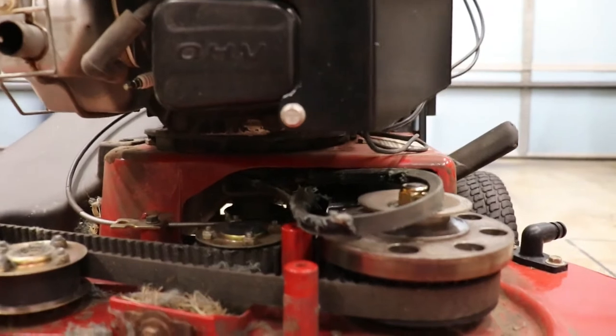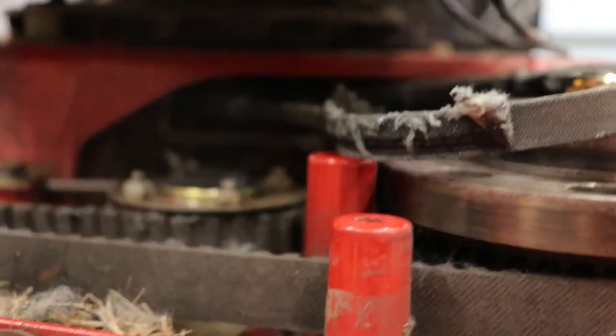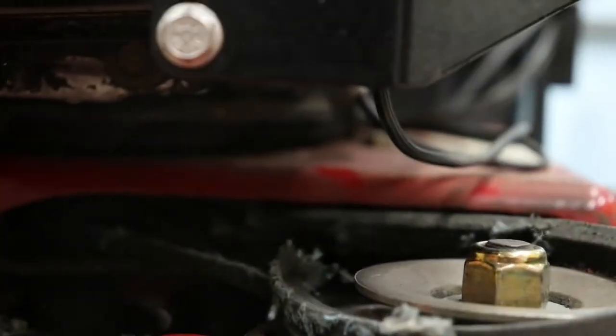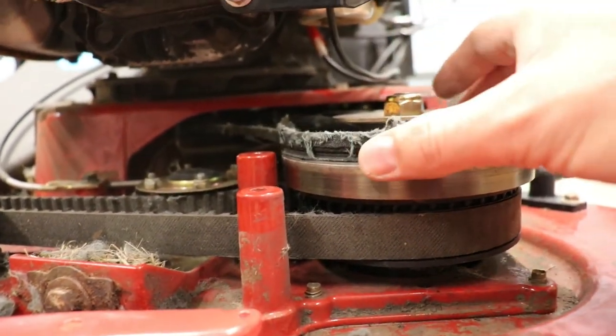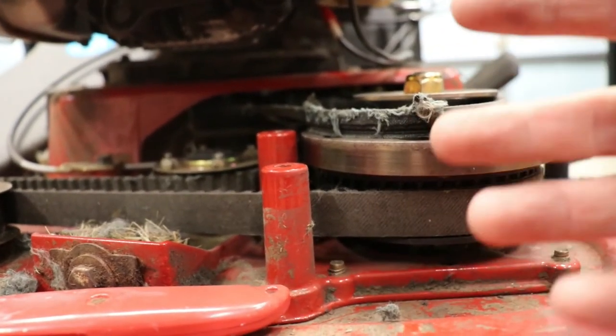Looking inside the mower now — it's a little dark, but here's the front pulley. We need to take the old belt off this pulley; the other pulley is up underneath the motor. Right now it's stuck up underneath there. This mower is five years old, so it was probably time to change the belt anyway. One thing that can cause damage is when the blade engagement handle is pulled back too hard — it can cause the belt to jump out of the groove of the pulleys. Any time the belt is outside the groove, it causes wear. You can feel indentations on the inside of the old belt. A good practice is to pull that blade engagement cable back slowly — pull back too fast and you'll usually hear a squeak, which is bad for this.